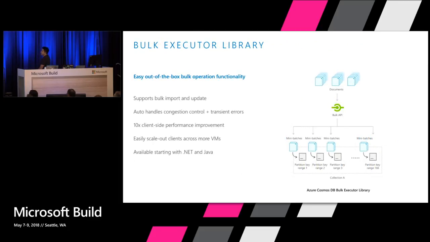On top of this, we've introduced a bulk executor library. The bulk executor library is really there to make bulk import, bulk update, bulk delete very, very easy, simple, single methods. We have launched this library both for .NET and Java. You can find it on NuGet and Maven, respectively.